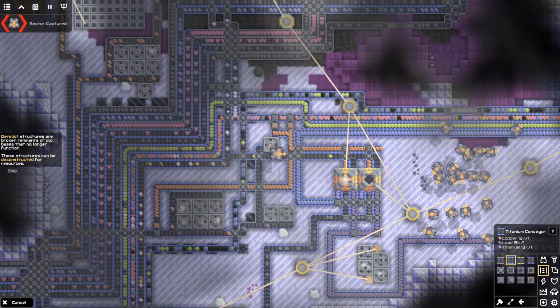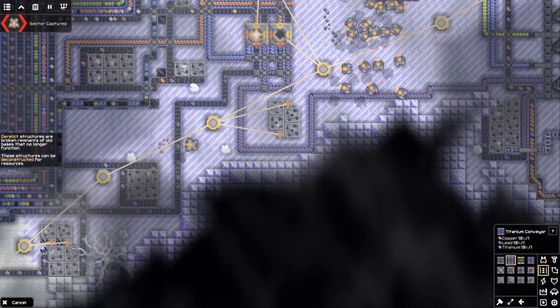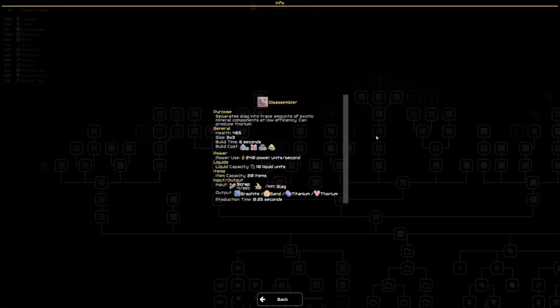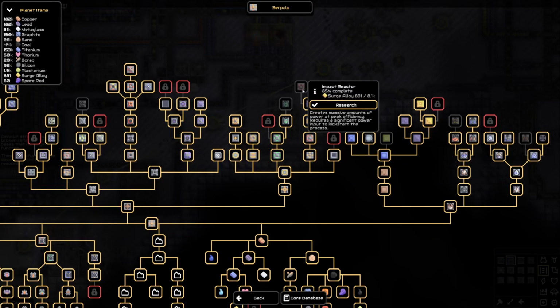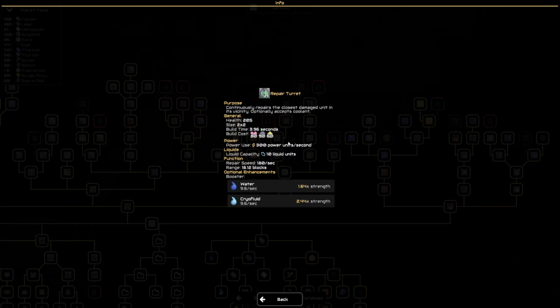That's speeding up the Plastanium coming in. Let's research something in that. Disassembler. Yes, to get thorium scrap. I want that. That's a nice one. Impact reactor. Oh, surge alloy. Repair turret. Repair units.